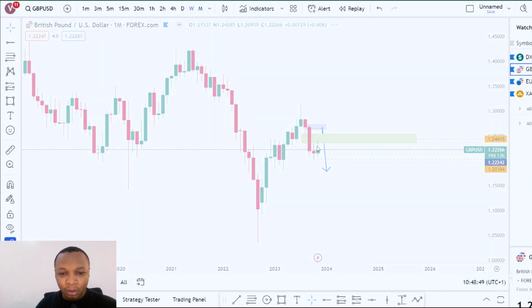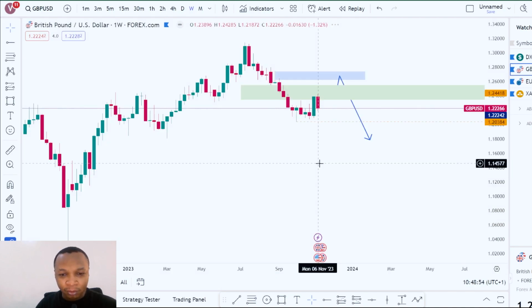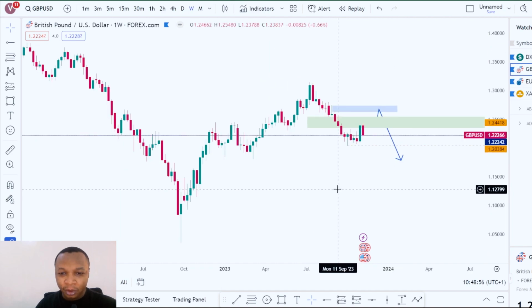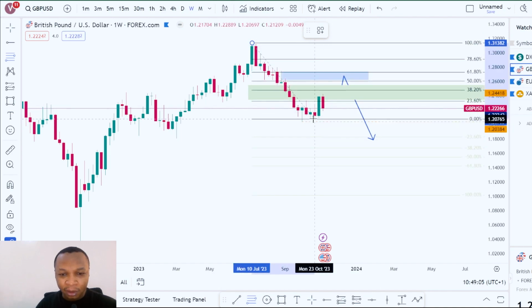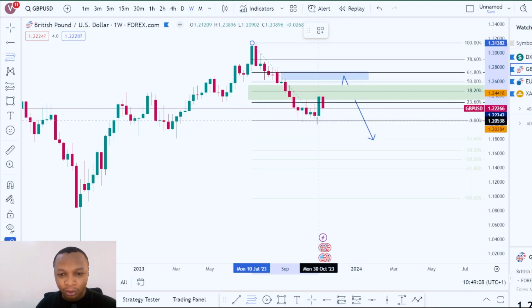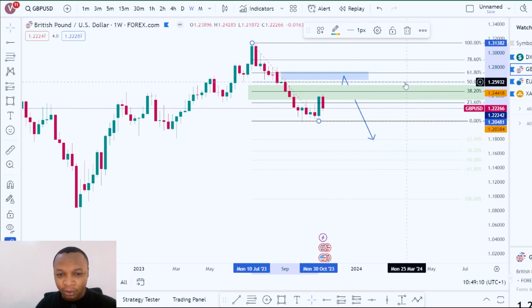However, when we look at it on the weekly and on the daily time frame, we want to see possibly the opposite of what we're seeing on the monthly. Looking at the weekly, there are still some levels. When we flip the whole of this move, we'll see that we still expect the British pound against the dollar to trade further upwards. When you draw your Fibonacci tool to calculate your discount and premium levels, your PD arrays as some people may call it, you see that price hasn't traded into premium yet for a good sell. So we need to see price somewhere around here for a good sell.